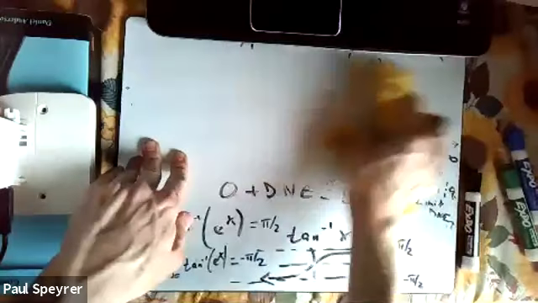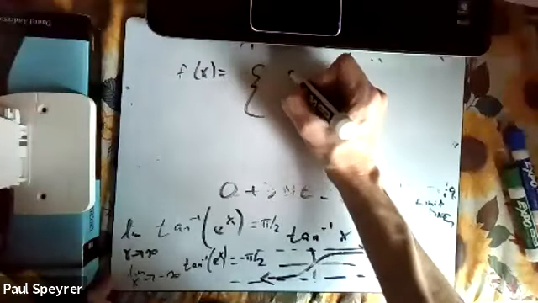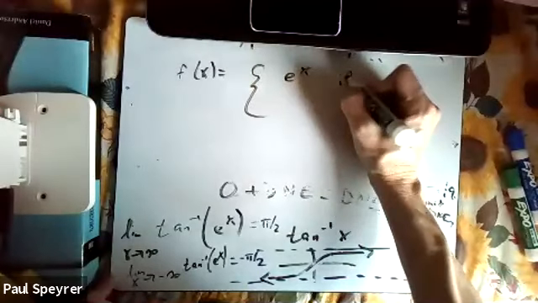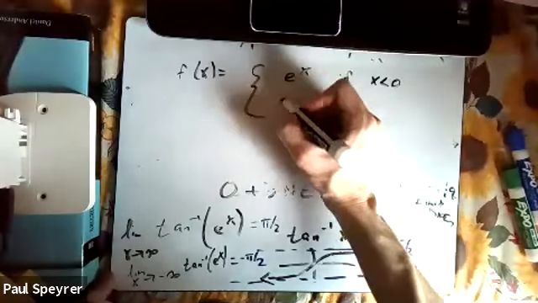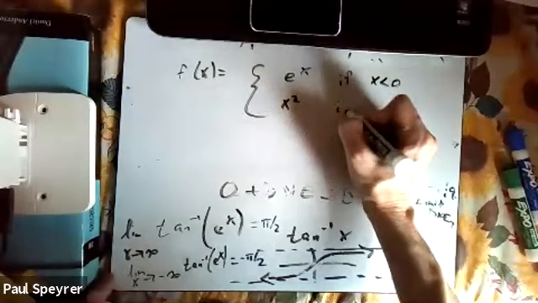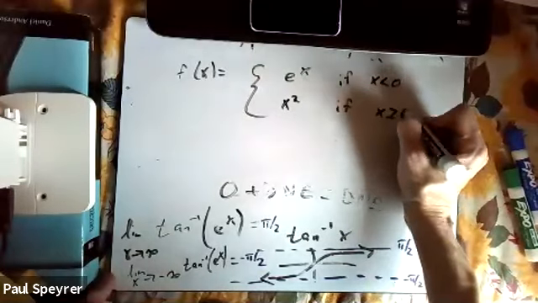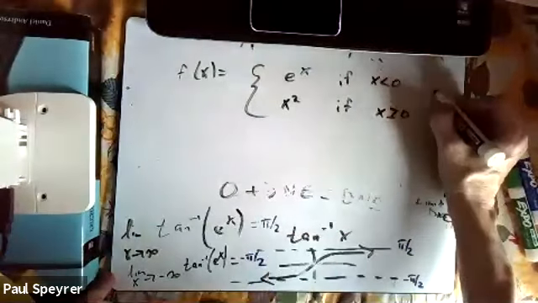Hold on. Let me write the prompt down because I think I know what's going on right here. So you have f of x equals, and then it's a piecewise, and you have e to the x if x is less than 0, something like that, and then x squared if x is greater than or equal to 0, you have that. And then a equals 0, is that your thing? No, it's 1. Everything you just wrote down is perfect, but the 1. Yeah. 1, and then 1 like that. Yes. That's what you have.